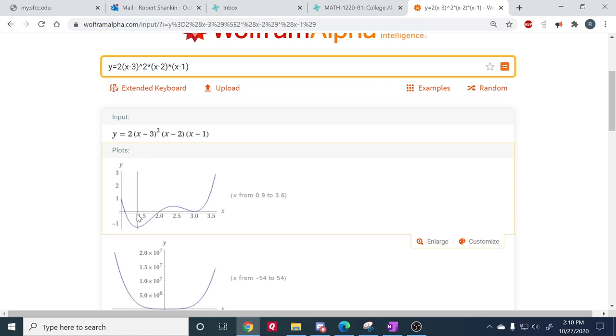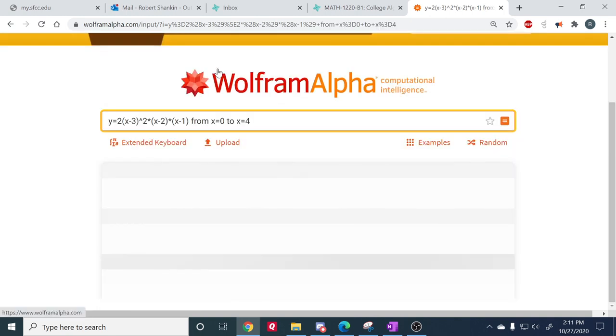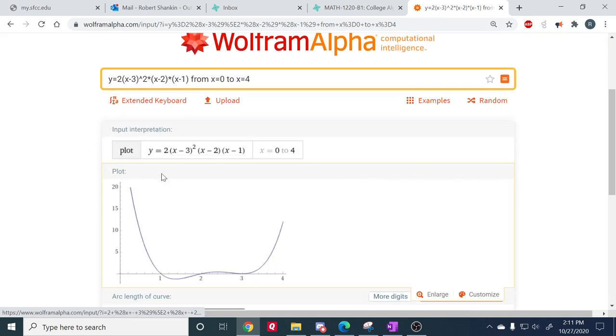The only thing that looks different, this doesn't go all the way to 0. This is over at 1. If I wanted to, I could say from x equals 0 to x equals 4, something like this. Wolfram Alpha, you just type what you think it'll interpret right, and it usually will. And so you can kind of see that we're still doing it. It's kind of like our shape, but it's going to hit way up high. So y equals 36 for the y-intercept seems reasonable.